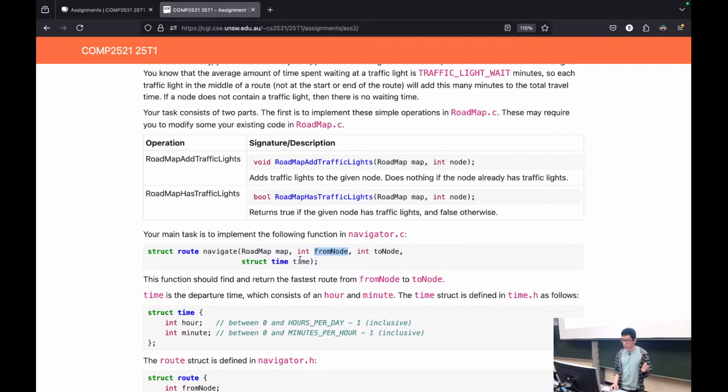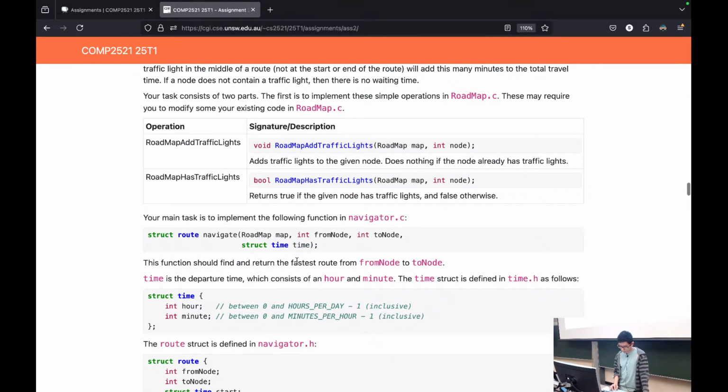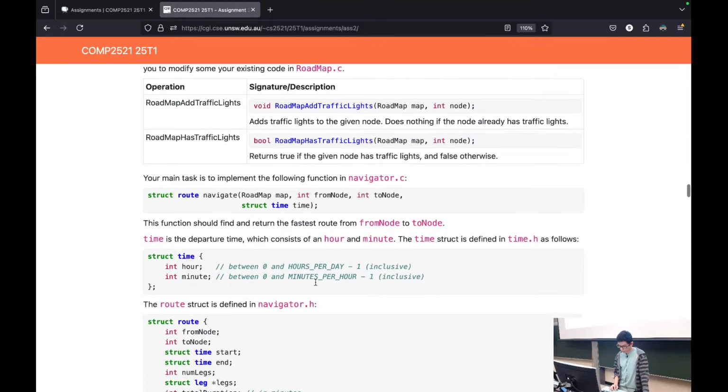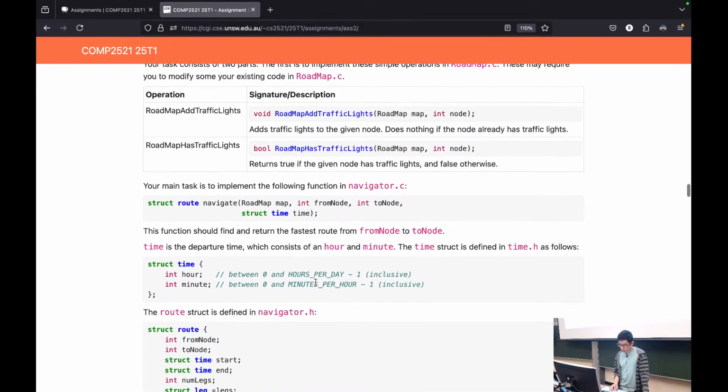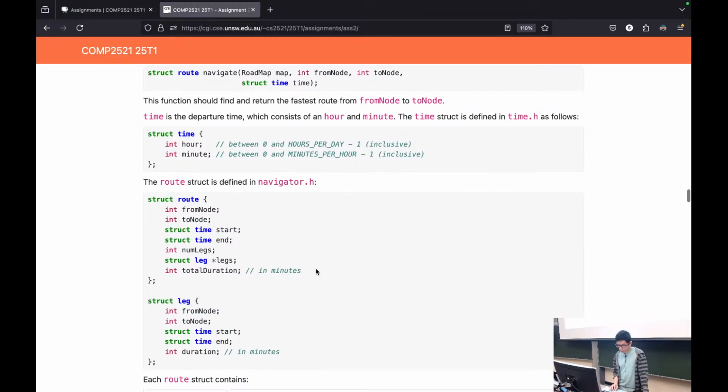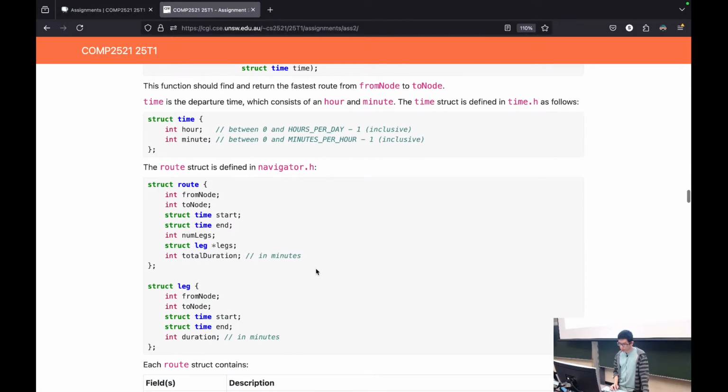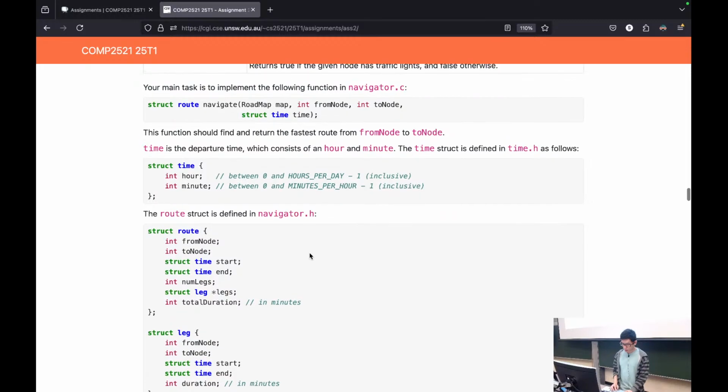And it also takes in the departure time, so when do we start traveling? And there are a bunch of related structs. First of all, there's the time struct, which takes in the hour and the minute.